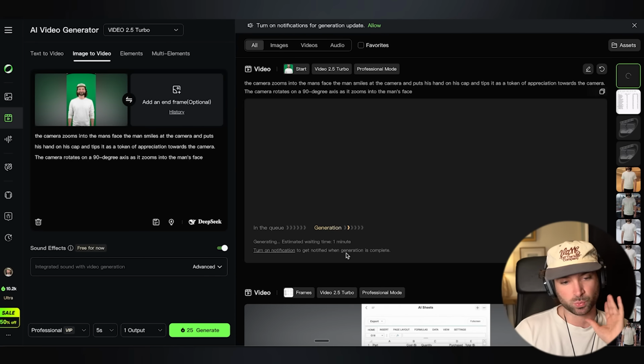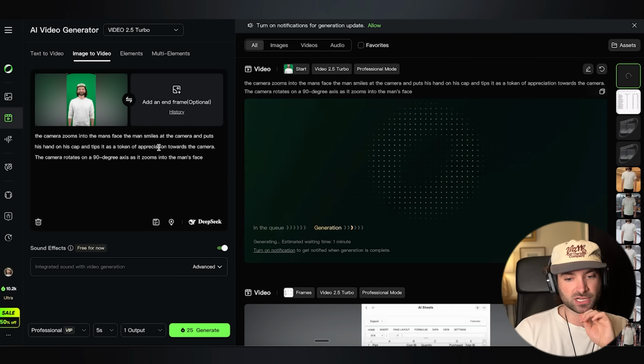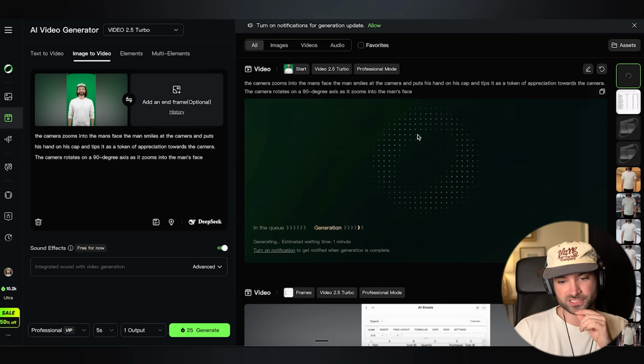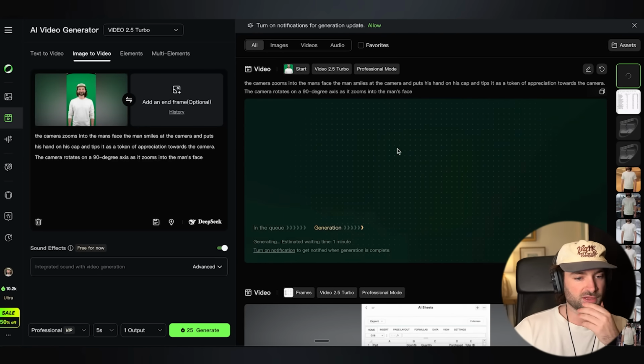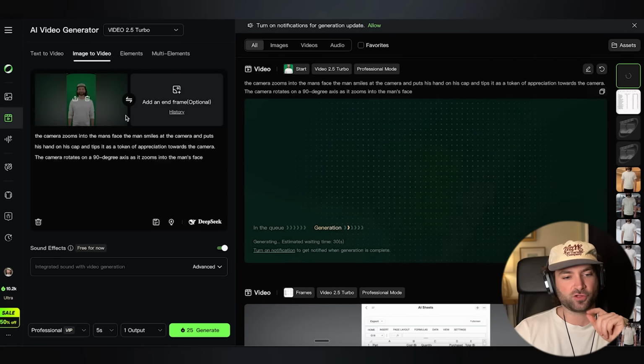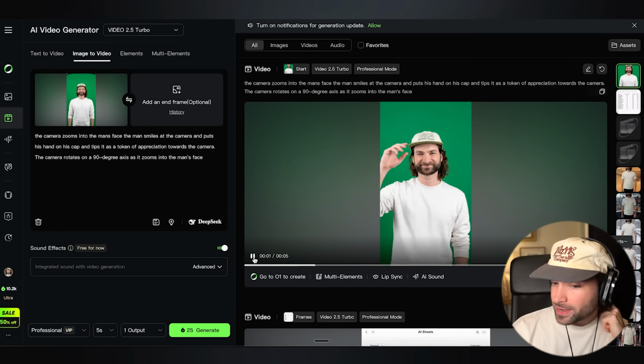It's very quick, it takes 1 minute, and it's already started. Also, they've got a new loading animation in here, which I think is very, very nice with the new kind of pulsing pixels. Huge fan of that. Great update from Kling there. And just to mention as well, for this AI image of you on a green screen, you can use any AI image generator you like. You could use Kling's own one by uploading a reference image of your face, or you can use something like Nano-Banana Pro.